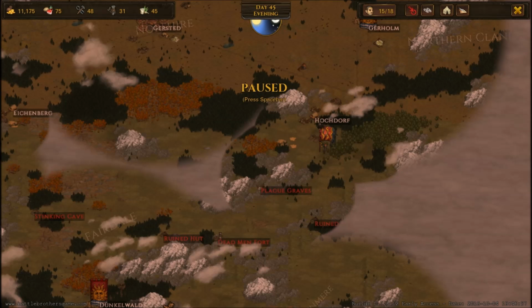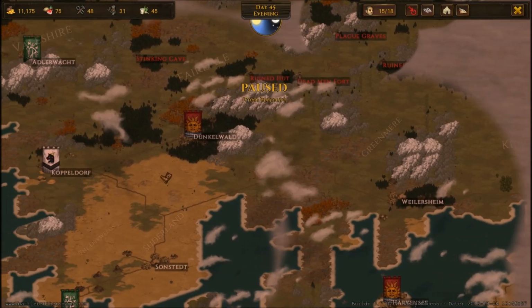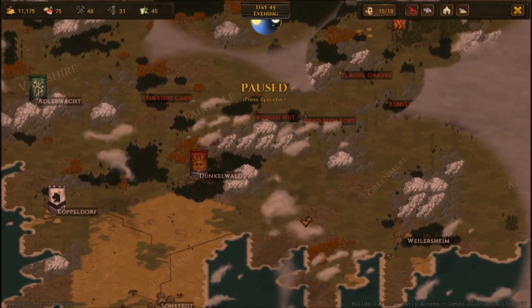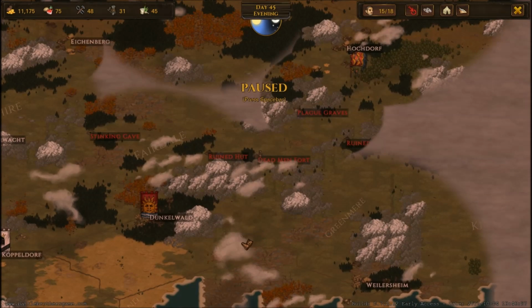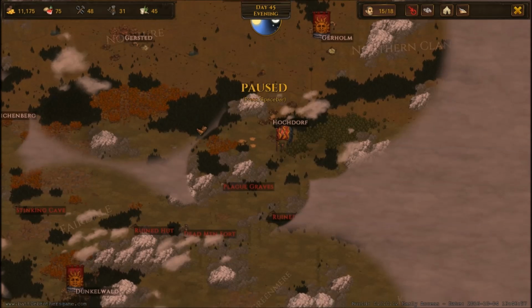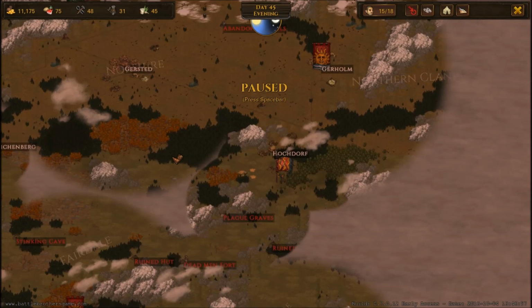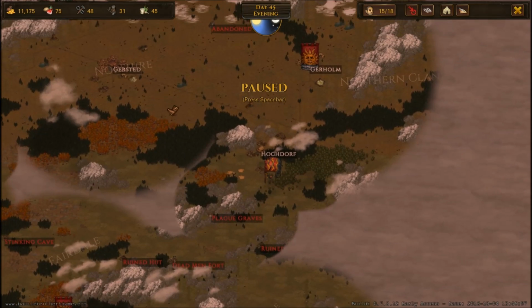So, in the previous episode, we were somewhere down to the south, roughly in this area between Sandstedt and Weilersheim. And I told you guys that we would head up north to Hochdorf because we have all this money and we wanted to go on a spending spree to get some better armor, possibly some better weapons. Whatever we needed to upgrade, we were going to throw a whole bunch of cash at and see what we can find. So we're here in Hochdorf now.